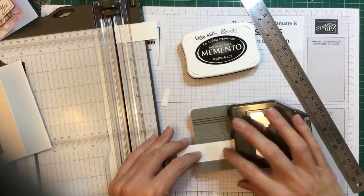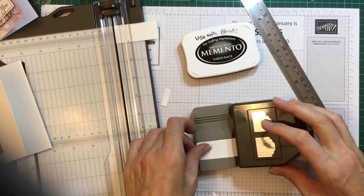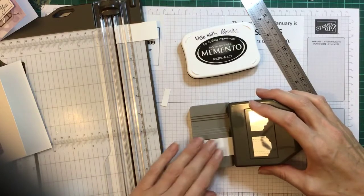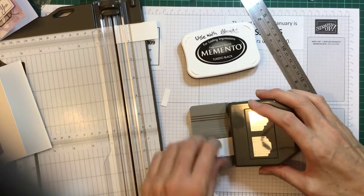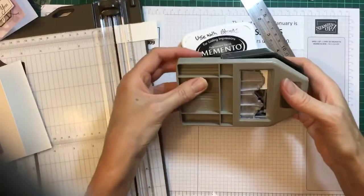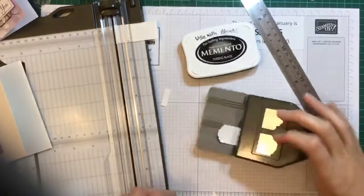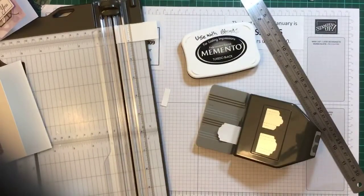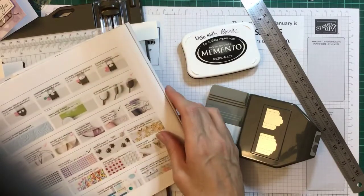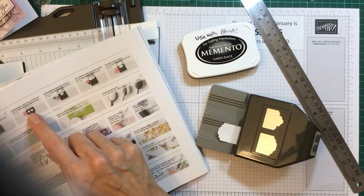This is a very handy little punch because you can do so many different sizes. There's another one similar to this as well. Just can't think of the name of it. Does anyone know the name of it? Anyone got the name of it? I can't think of what the other one is. I think there's a mosaic-y one too, because I was looking at buying that. I think there's a mosaic one in here. Isn't there? Here. Treasured Tags Picker Punch. There's one.